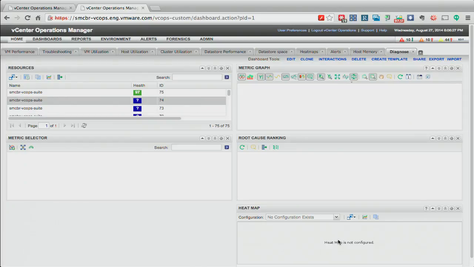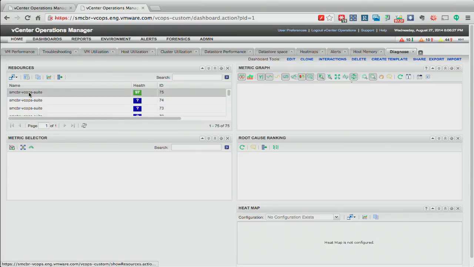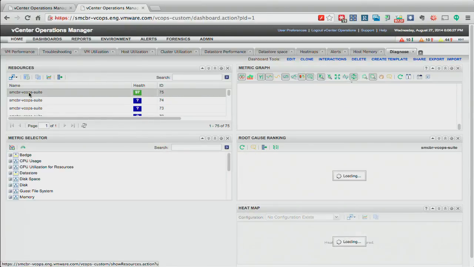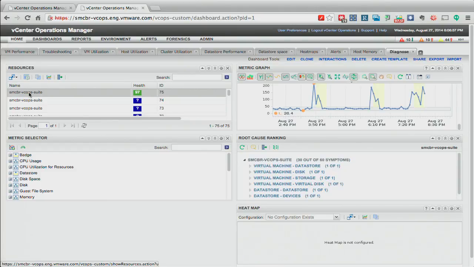Okay. Now when somebody calls, I can simply type the name in here and say I want object XYZ. Let's just pretend it's this first one. Now that I got that object, I can click on it, and you can see all these other widgets go to work. The first thing the metric graph does is select, through analytics, the most interesting metrics that it thinks I want to see.